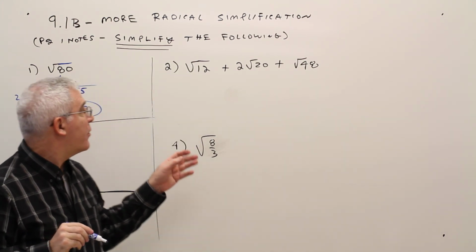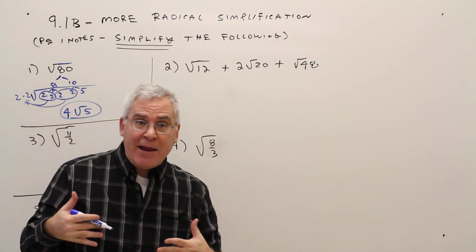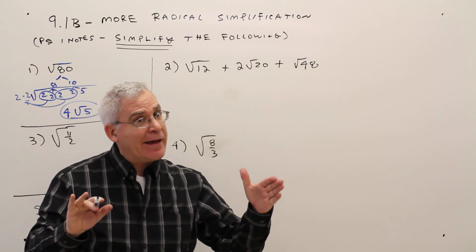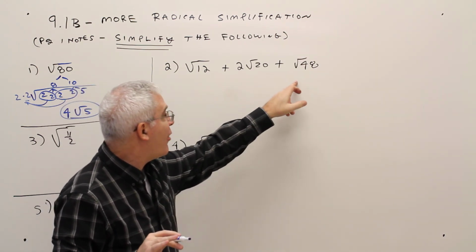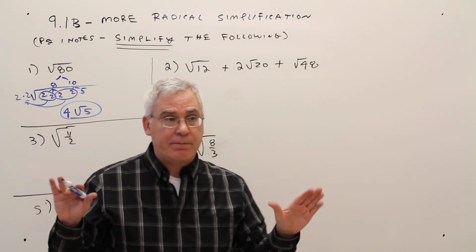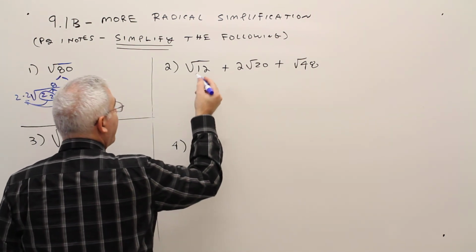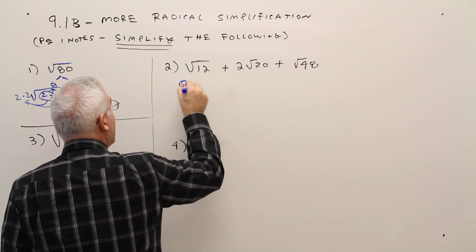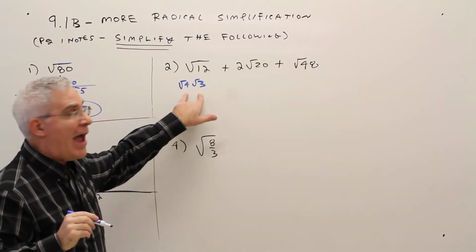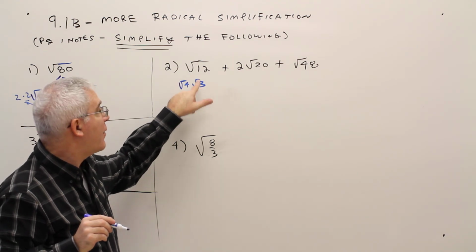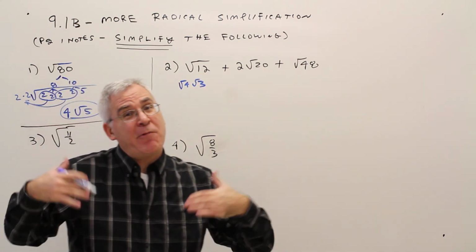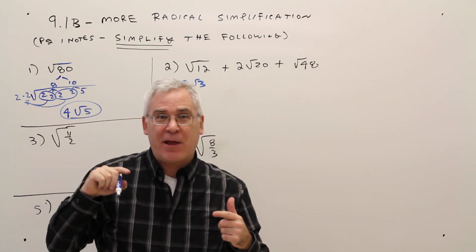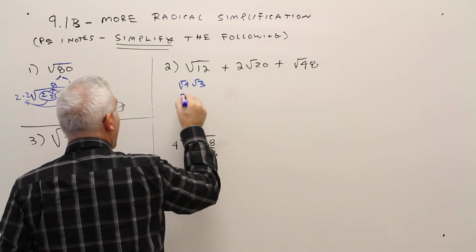Okay, example 2. Over here, I'm adding. So recall, first simplify, then add like terms. Because right now, these are all different radicals. You can't touch them. All right, so let's just simplify this. Another way to simplify radicals, I can make this really be radical 4, radical 3. Okay, because 4 times 3 is 12. And I happen to know that radical 4 is the number 2. So you don't have to always do that circling thing. You can just try to get things to be perfect squares. So this is 2 radical 3.